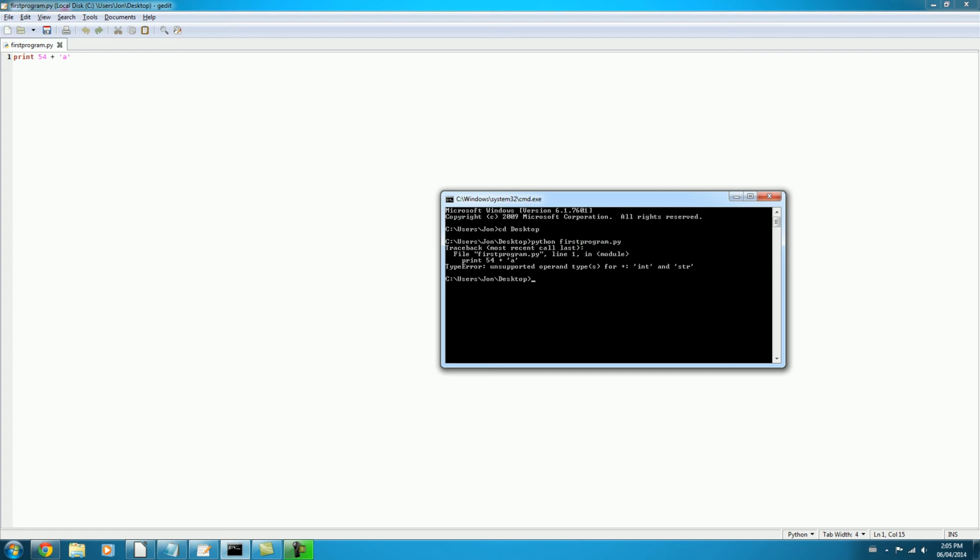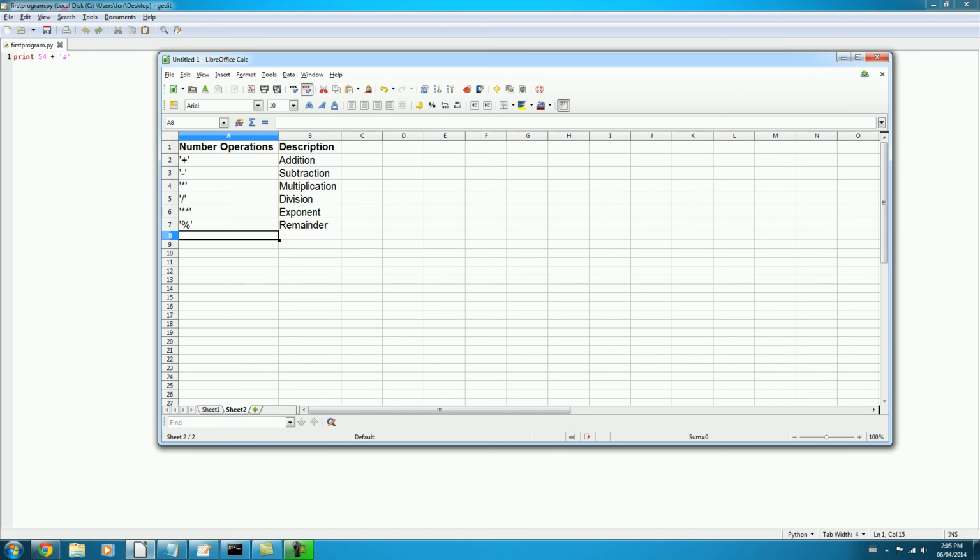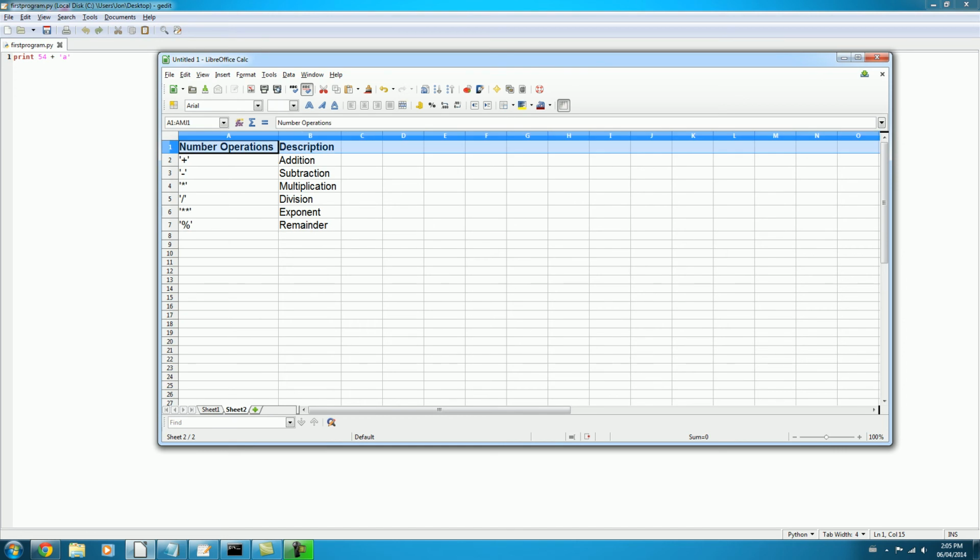So let's talk about some of the basic operations we can do with numbers. I've got another little table here. Anytime you're working with numbers in a computer program, you'll often want to do some basic operations. We already did addition and division yesterday, but of course you can do subtraction, and there's a special star character here for multiplication. And there's some more down here.